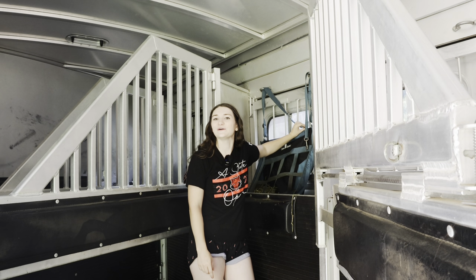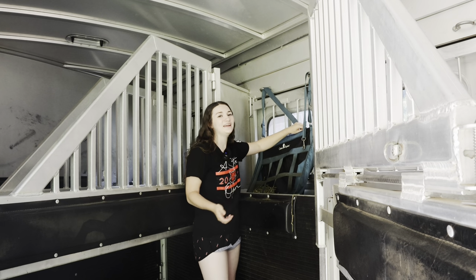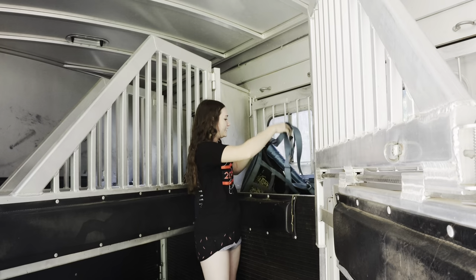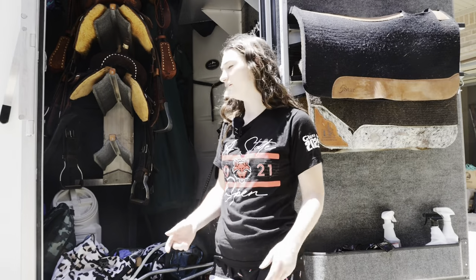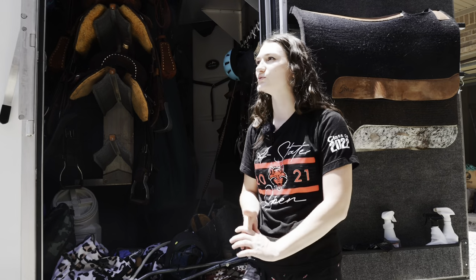So I could tell that he was not vibing with it. So I got this hay bag with the bigger holes. He eats it faster, but he eats it happier. So that's what we use. He gets through it maybe just a little quicker, but not really. It works. All of my tack is still in here from the last race, so we don't have to move anything when we get to the barn, which is great.